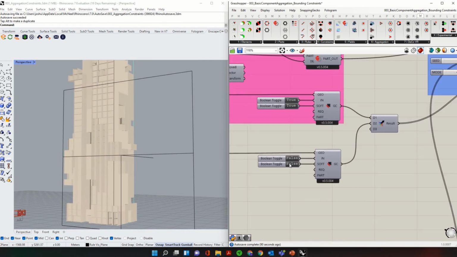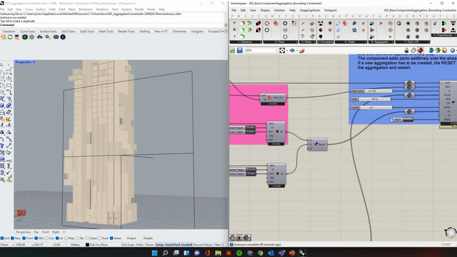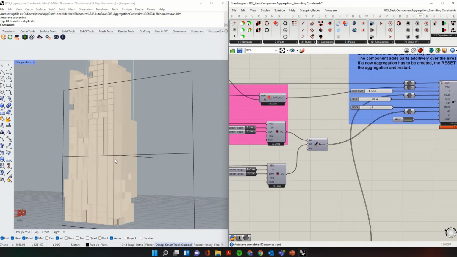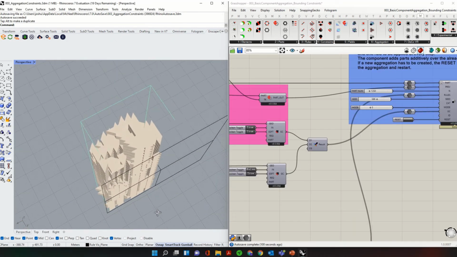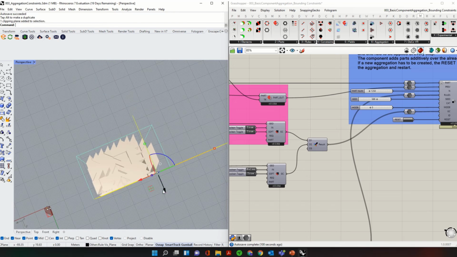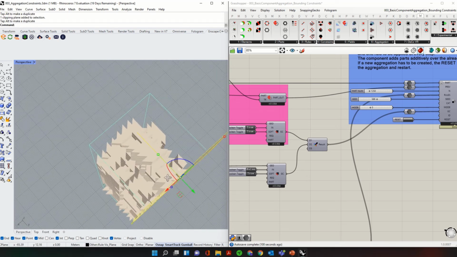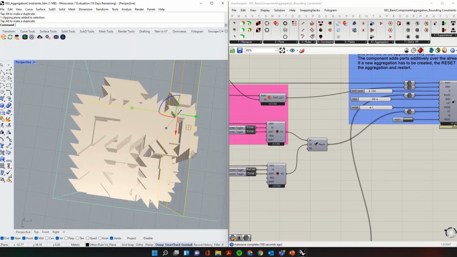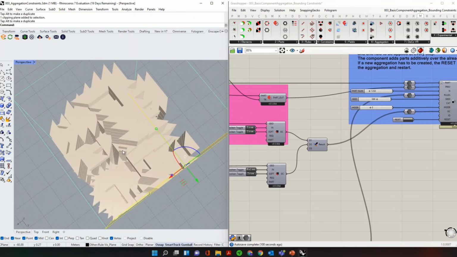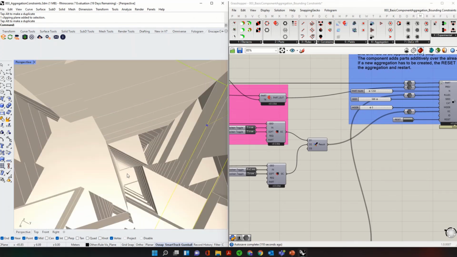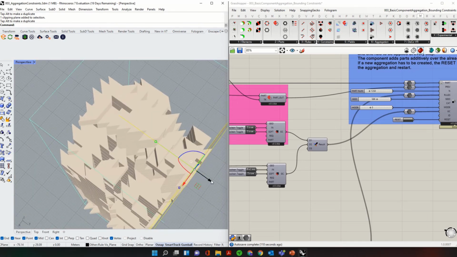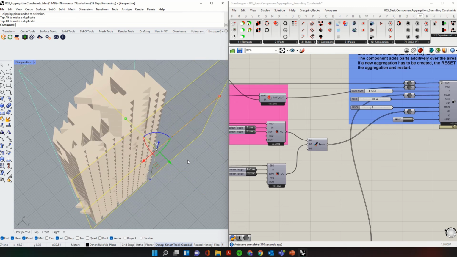And I'll just show you, if I click true to soft and then reset it, it's going to change the aggregation slightly, where the core is less visible. So generally we want to have this on false.